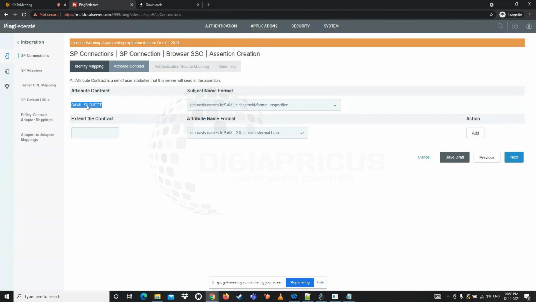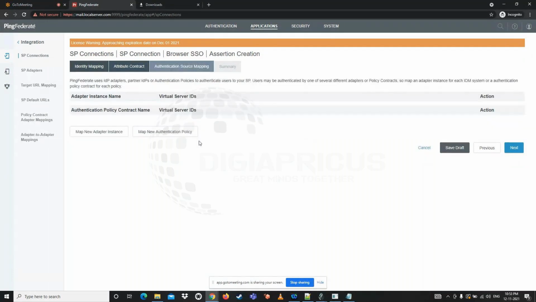First of all, we'll try to send a UID, the username of a particular user, in the SAML subject value. Here the format will be unspecified. You can get this format from the application team as well. They will automatically send it to you in the metadata, so you can see what format you want to mention for the SAML subject, or if they ask for any other attribute you can also mention it here. First of all we'll send only the SAML subject. Next we will try to send the other attributes we are able to send. So click on the SAML subject and click on next.